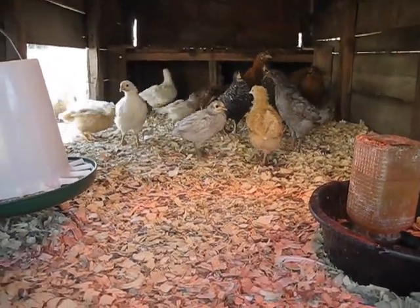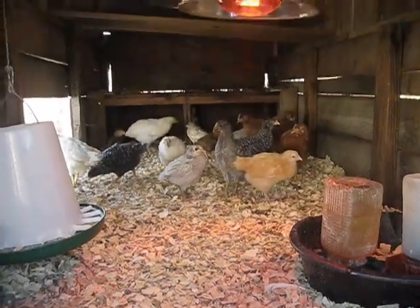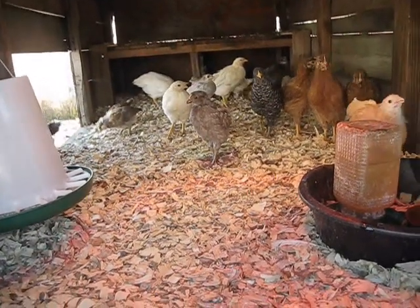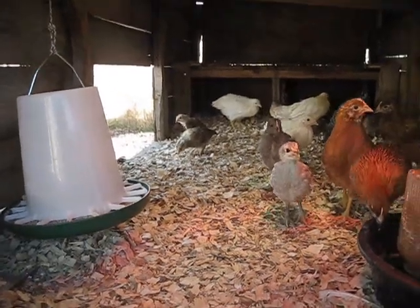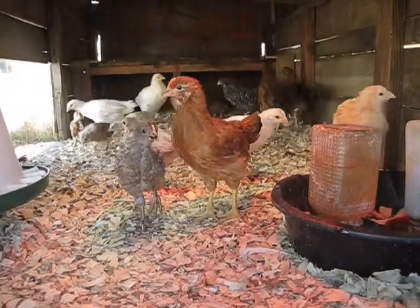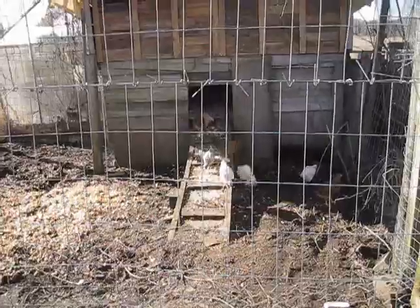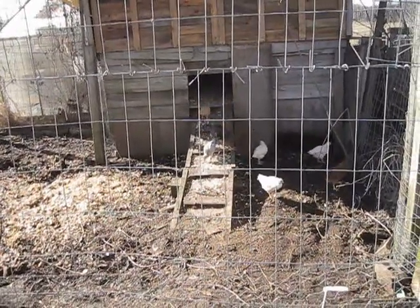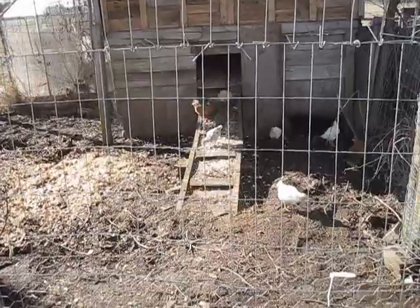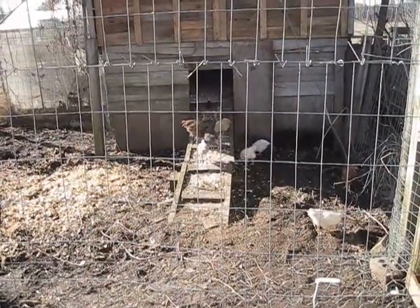So this is what the coop looks like on the inside. You can see it's quite spacious. There's their food, their water, they have roosting poles up there. It's a nice space for them to grow, and then as the doors open there they can eventually go outside and explore their world out there. We're starting to get some chicks coming out to venture. Food is a major motivator — if you can sprinkle some food on their plank to come out or whatever, they come out and eventually get around and explore. We have 21 chicks in here, so if they all come out today that's going to be awesome.